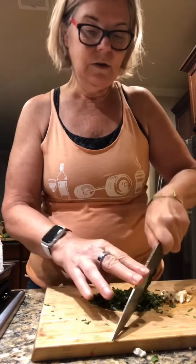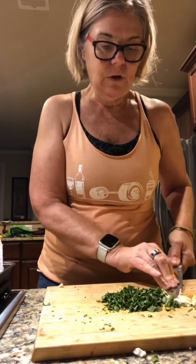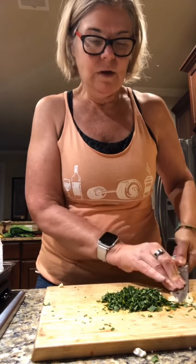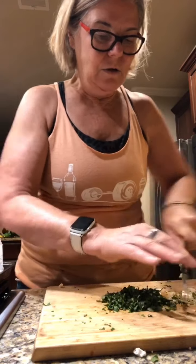So I looked and I have all the ingredients to make it. I thought, let me make some chimichurri to go with the steak that I'm about to grill. So I thought I'd just come on and share that. All I've done is mash a couple of cloves of garlic. You want to get it pretty small — use the end of the knife and just mash it up on the cutting board and run a knife through it a few times, because you don't want a big bite.